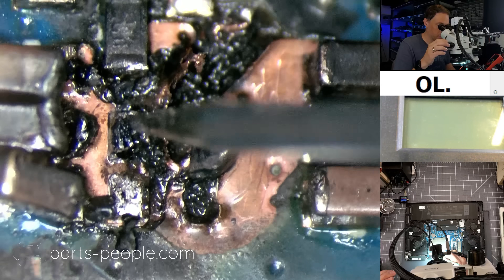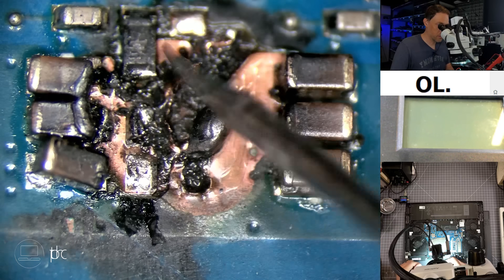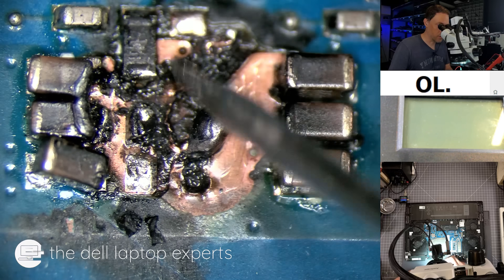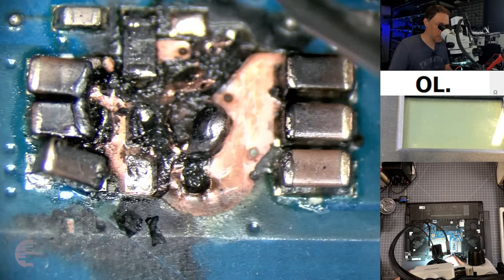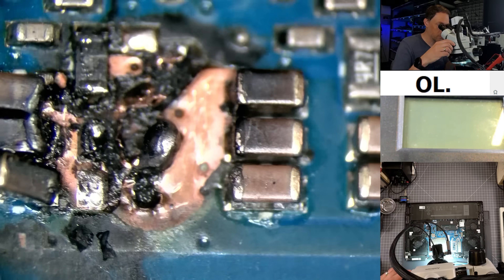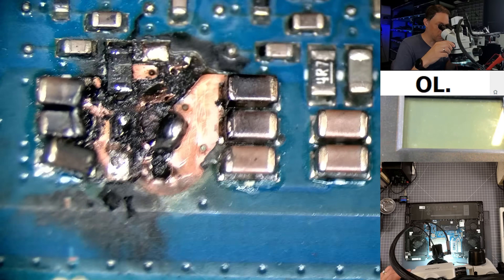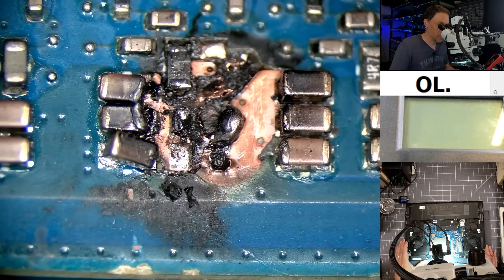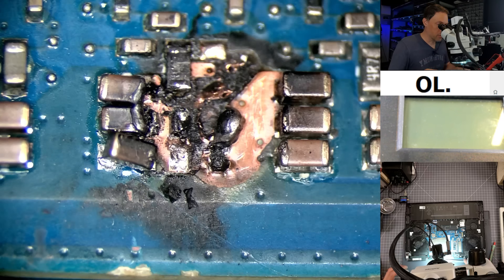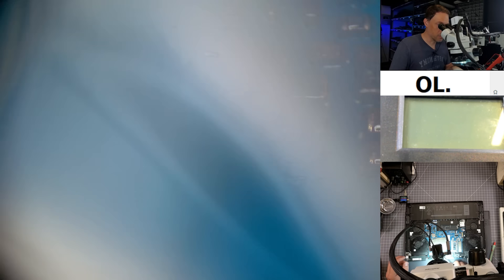We're able to break that off, but this isn't looking good. You can run a board without those capacitors because they're just acting as filtering caps. But a resistor being damaged is not going to let it work. We also have a shorted area, which leads me to believe — does that have a crack in it? One of these capacitors could be the cause in the first place. It might have just been cracked and then caused everything to back up and burn up the board. But we don't know. Let's continue cleaning, then we'll remove all these components and see what the damage is.